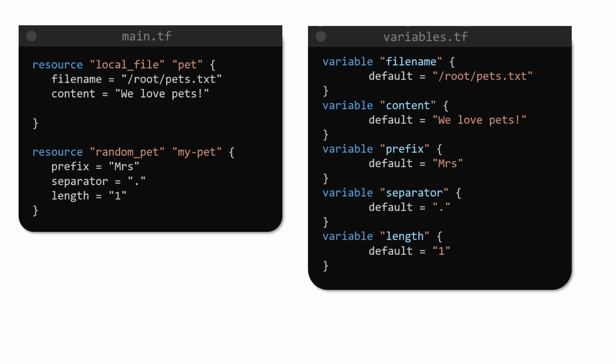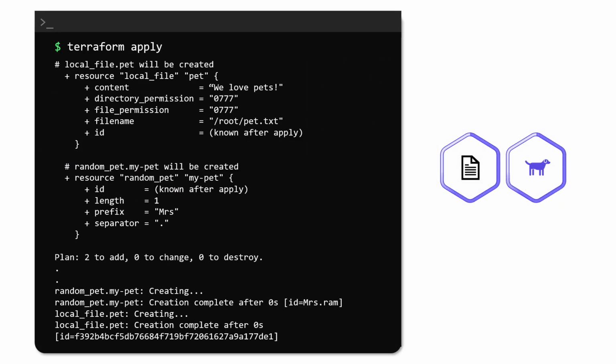But how do we use it within the main.tf file? To do this, we can replace the argument values with the variable names prefixed with var, like this. When using variables, you do not have to enclose the values inside double quotes, as you would when providing actual values. And using the same execution flow that we have seen many times by now, we can create the resources using terraform plan followed by terraform apply. The resources have now been created as expected.